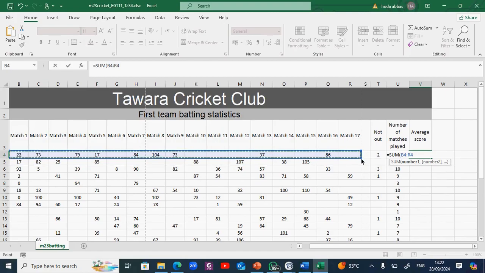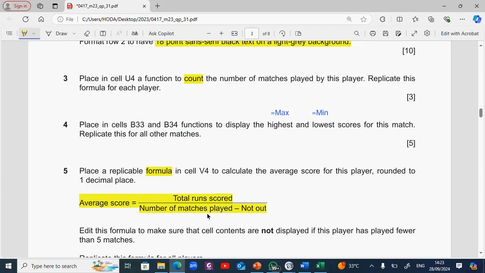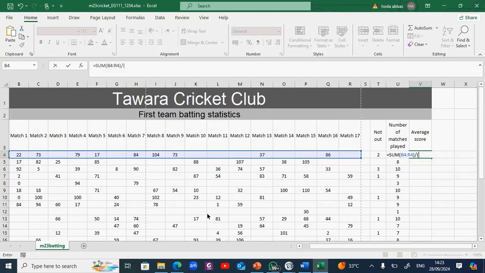Okay, then divided by the number of matches played. So open brackets again, number of matches played. This is the number of matches, U4.